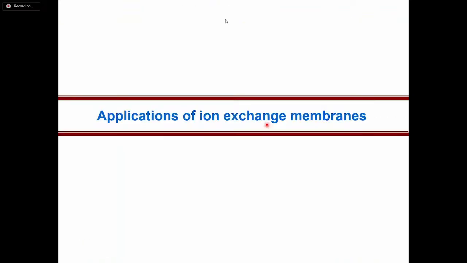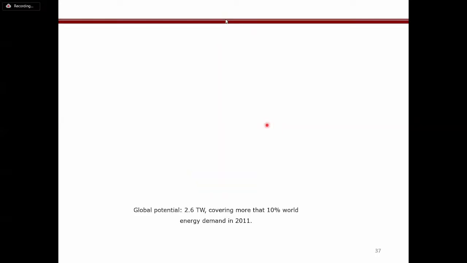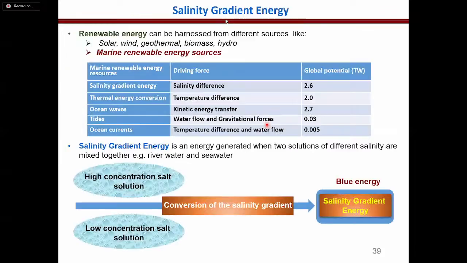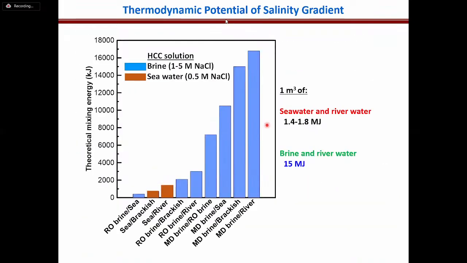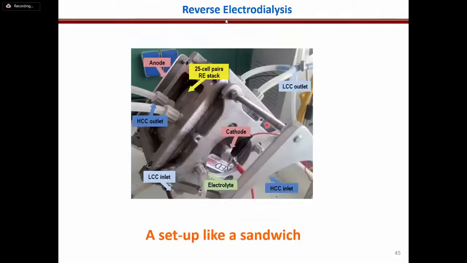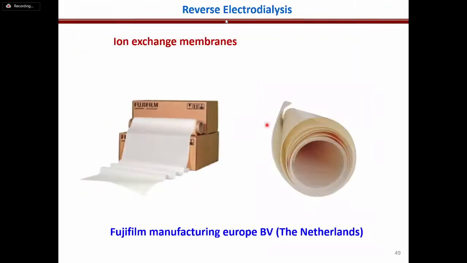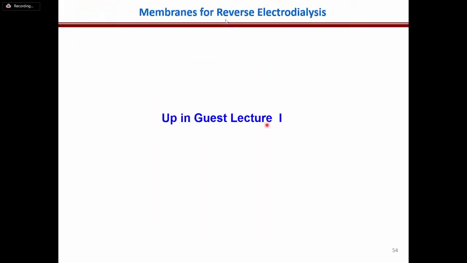And for the application, I will deal with one of the technologies which I'm using, which is blue energy. So how it works, what blue energy is, and how we extract energy from seawater and river water. And for these purposes, we use ion exchange membranes. So I will discuss the theoretical thermodynamics and so on of the reverse electrodialysis technology, which is a salinity gradient technology. So I will deal with this in another session of our lecture.